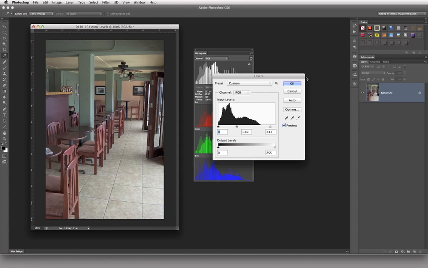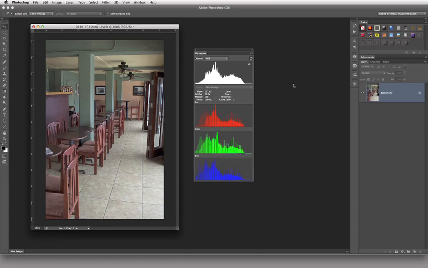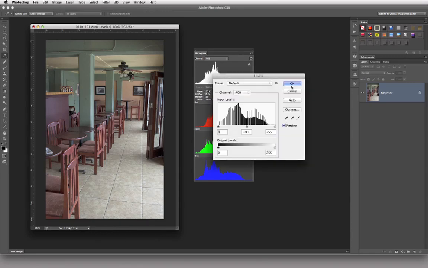Now, you want to see what the histogram looks like after that adjustment? Holy wackadoodles. Watch this. I'm going to click OK, and then I'm going to bring up levels again to show you how much information has been stretched and pulled. We can see that this shadow stuff here was yanked and thrown into the midtones. You can just see the separation going on in there. And like I say, I'm not 100% convinced that I like this. It looks a little flat to me, but personal preferences.